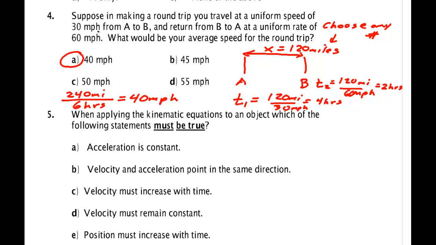This is like most of the time in a class, say you make an 80, and only once did you ever make 100, then your average would not be 90. It'll be closer to 80. So in this case, the answer is closer to the 30 than it is to the 60. So it's not in the middle, like 45. It's closer to a smaller number, 40. So I could have told you off the bat that this and this number couldn't be right, that number couldn't be right, and it had to be this one. But that's because I have more experience than you probably do. The simplest way is to just choose a distance. It doesn't matter what this distance is. Find the total time it takes to go up, the time it takes to go back. Find the total time by adding those two. Take the total distance going up and back and divide by the total time.